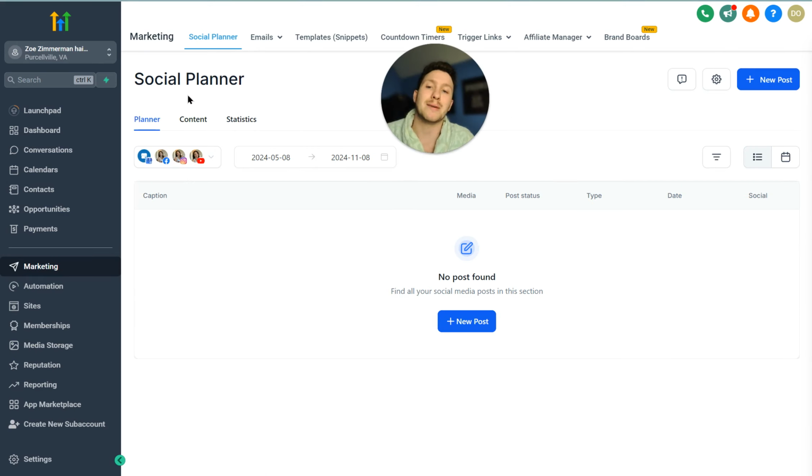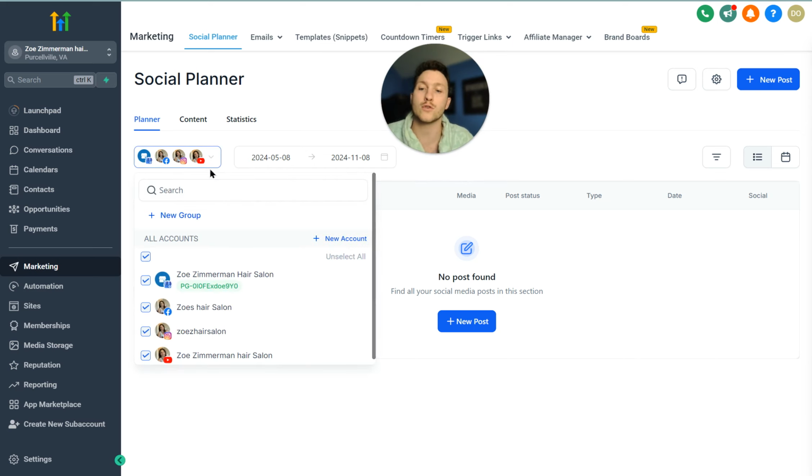You basically are going to be in the social planner. This is where you do the basic stuff like posting and a bunch of other stuff. Now you can do it from other places, but this is the central hub. So let me just walk you through a quick tutorial of what all of this stuff does. And then I'm going to show you exactly how to post and some strategies around this. But first, I want to just help you familiarize yourself so you can understand exactly where everything's at and actually do a good job. So first things first, this is where all of your social medias will be.